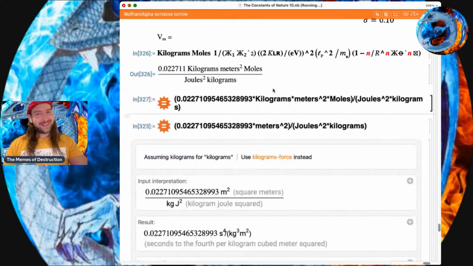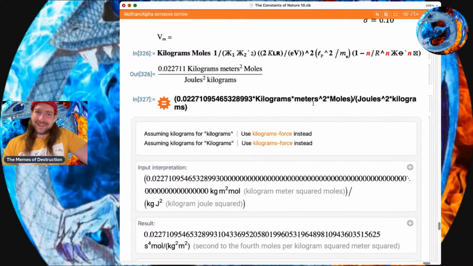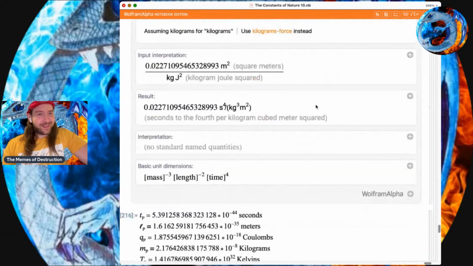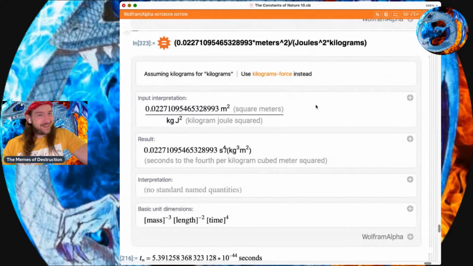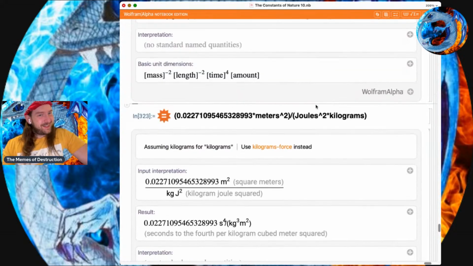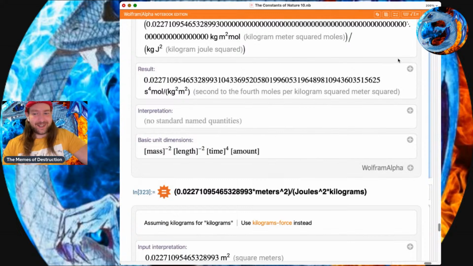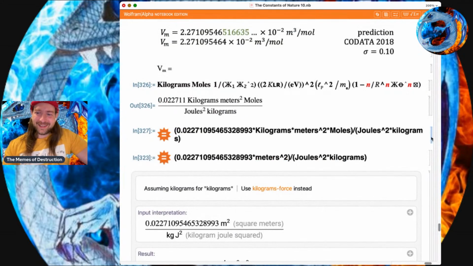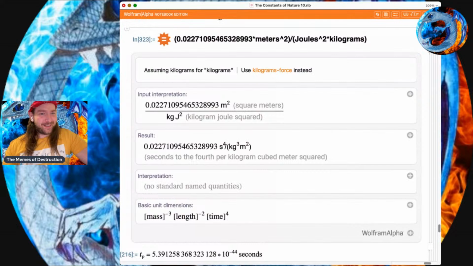Will this give us our right dimensions? What were the dimensions we needed? Oh, wait a second. Oh, we had those. What the heck dimensions am I trying to figure out? Okay. Dimensions: mass -3, length -2, time to the 4th. Okay. So let's delete this from over here. Let's run this over here. Yes. Mass -3, lengths. Okay.